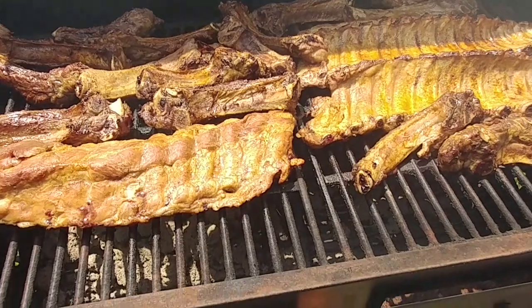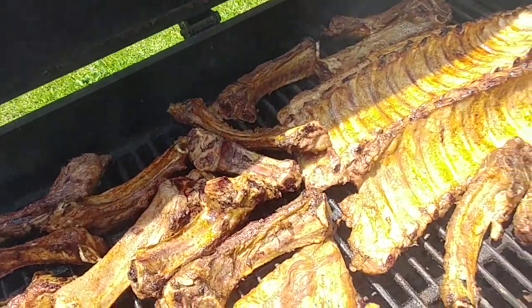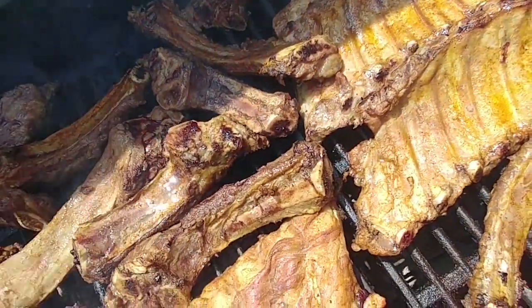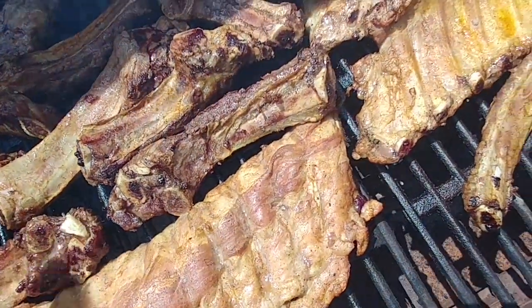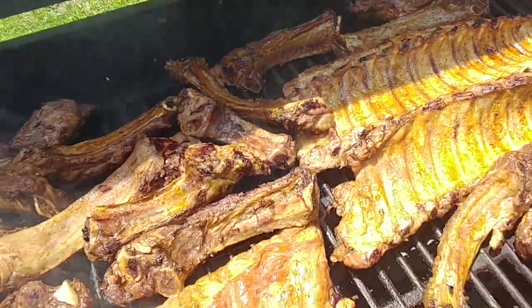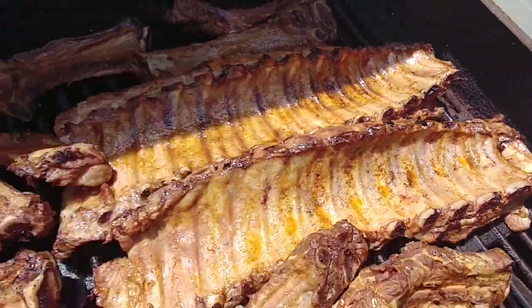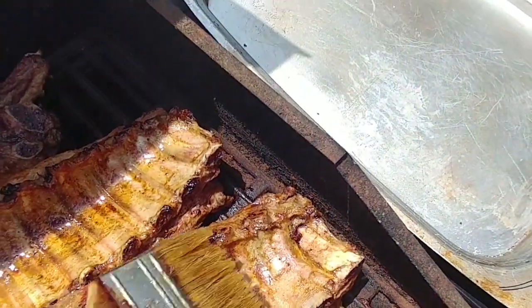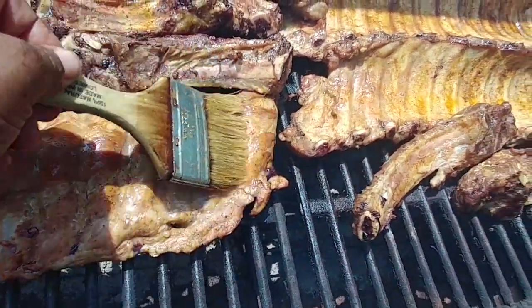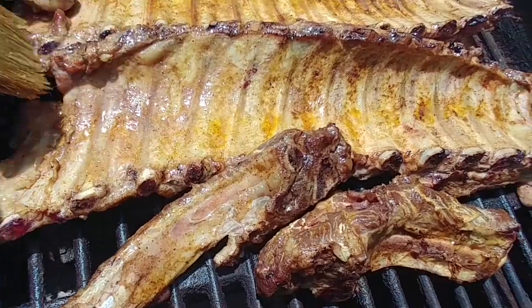I'm back — the ribs are cooking good. I've got to do that first turn on them and mop them up real good. Some of them already turned on their own because they were cooking a little on the back. Before you actually turn your meat, go ahead and mop them with this little paint brush — just a dollar paint brush I bought and dedicated to nothing but mopping ribs. You can't paint the walls with it once you start mopping ribs. Just paint that mop sauce right on there, and every time I turn them I will do this to them.